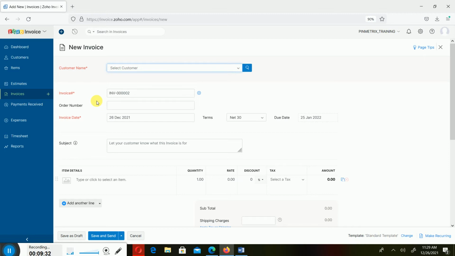So it's advisable for you to create a general customer for that set of customers. You can call them walk-in customers. You know they walk into your store, or they call you, pick their stuff and go. So at this point, there is no credit facility between you and them.